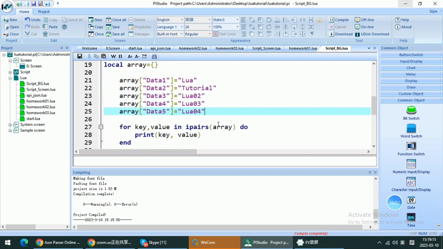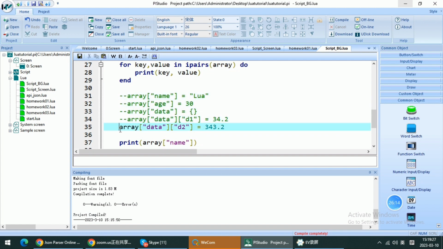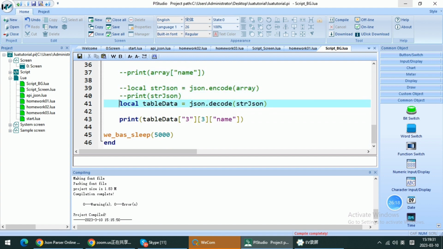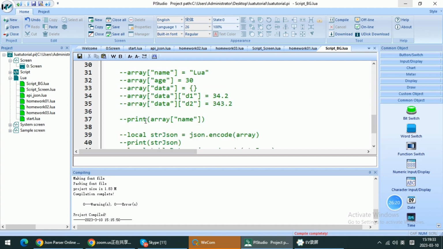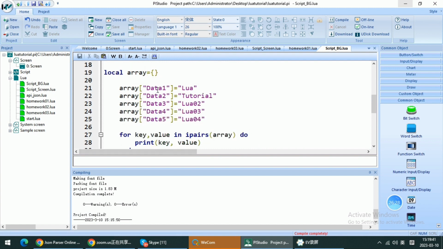I put this one, which is already an array, so I can print it out. I comment the list. It will print the key and the value.